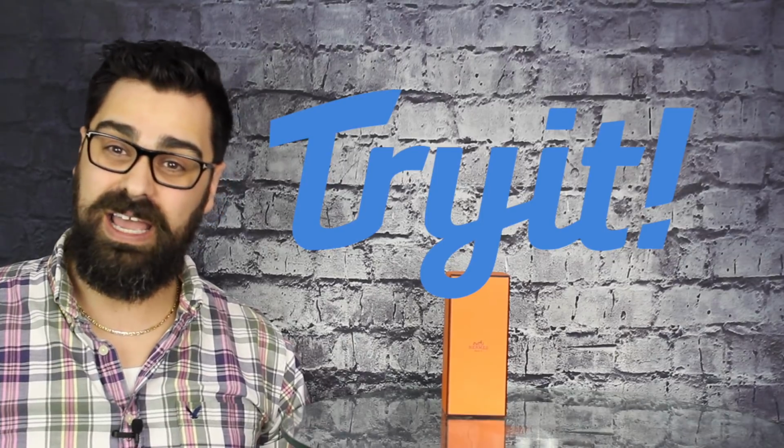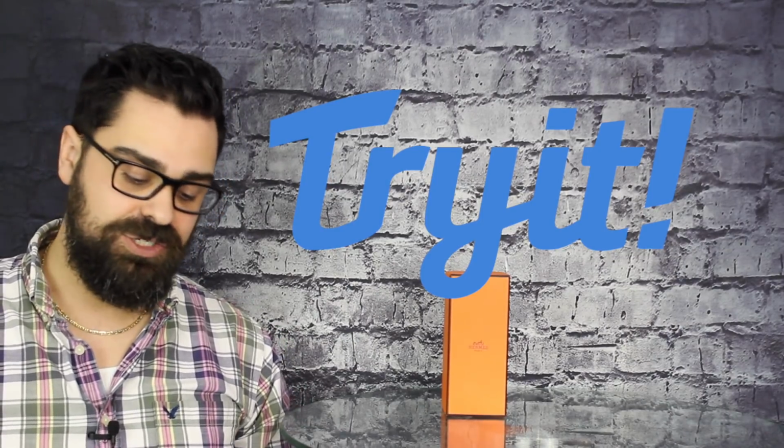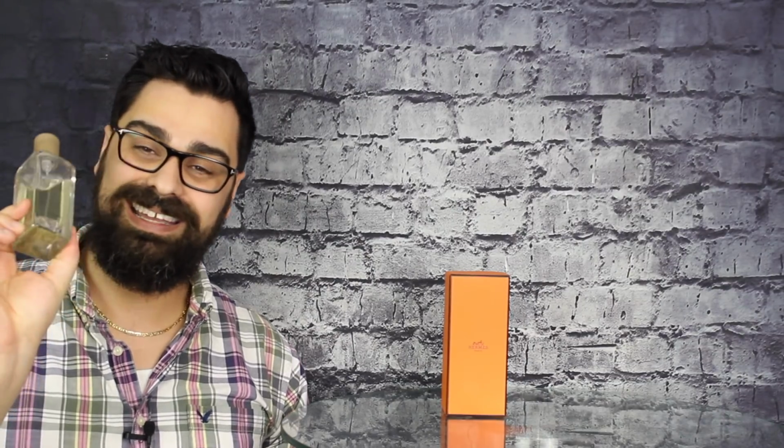And that goes to buy, try, or pass. Again, with some of the downfalls and some of the great things about this fragrance, I would have to say try. Pricing is always a factor, especially when you're speaking in multiples of hundreds of dollars. You really need to try, get a sample of this fragrance. I don't think it's one of those that you must sniff, depending on your journey. But if you are in a Hermes boutique and they've got all the Hermessences, take the time. Really do take the time. If you can get samples from these Hermes people, sometimes they won't give them up. But this is a brand that you should be checking out, the Hermessence line, a very good high-end line.